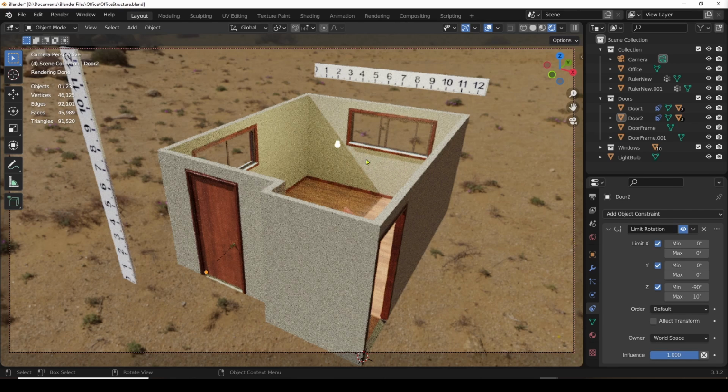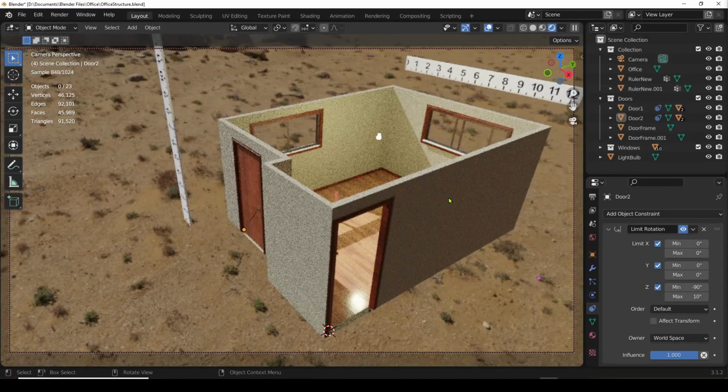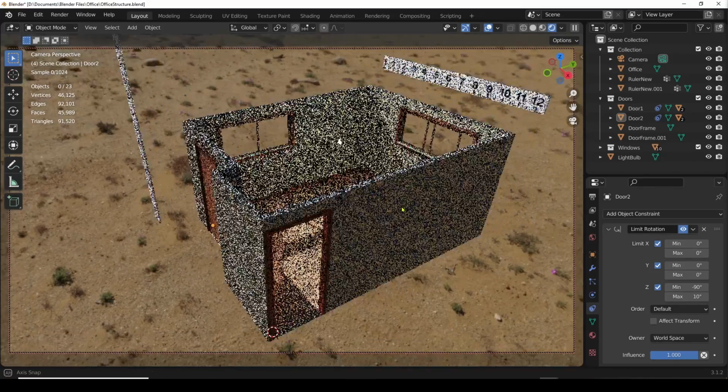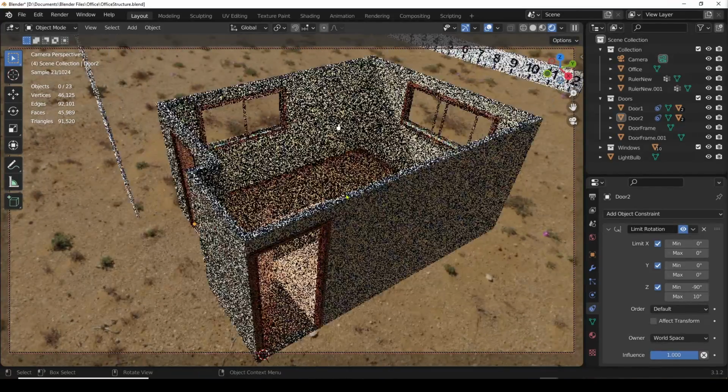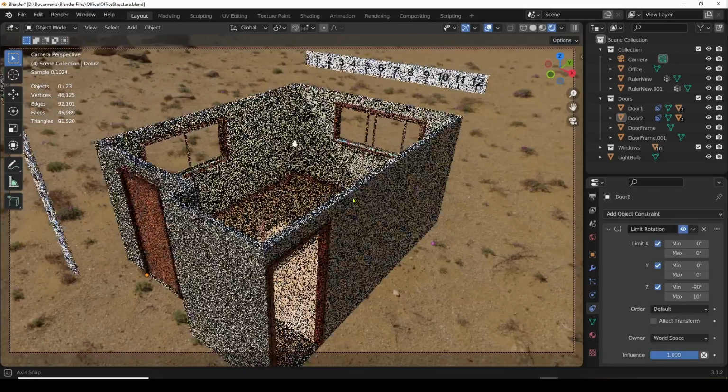And in previous videos, we showed you how to start modeling things, some of the tools you're going to need to model things. And in this video, we're going to take that one step further, and we're going to get a little bit deeper into modeling and building objects. You can see here we've got a model of a room in a house. And we're going to show you how to do that in this video.